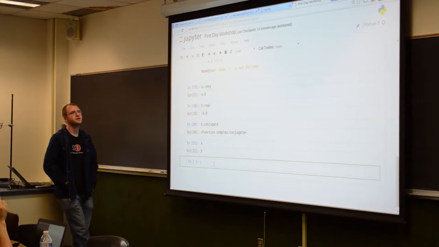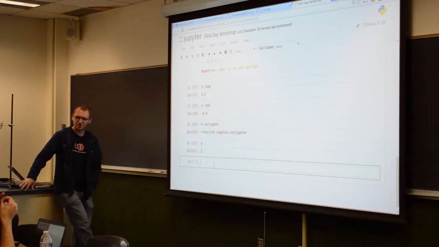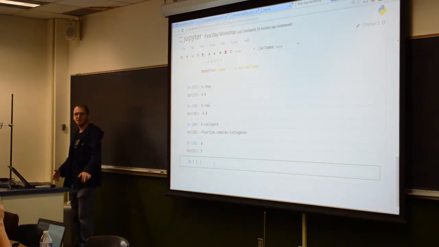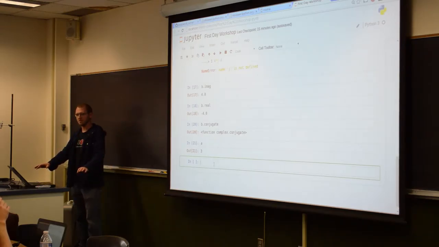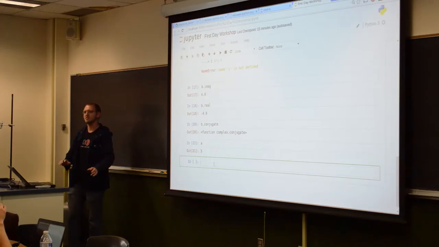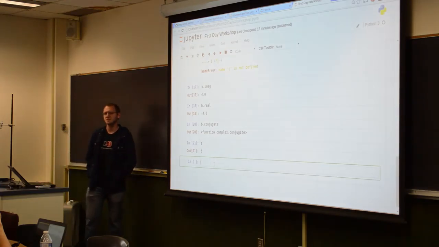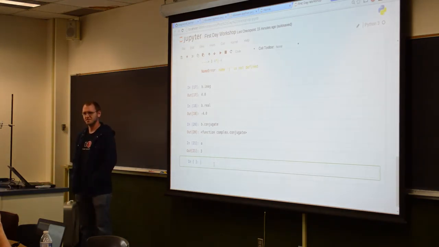I'm not sure. I think it would depend on what you're doing. I don't know how the performance of SymPy compares to Mathematica. From a theoretical standpoint, the languages are equivalent in power. Anything that one can solve, the other can solve. Whether or not it takes more memory or more time, I don't know. Right. I don't have an answer to that. It's the symbolic manipulations. That's something I've done.